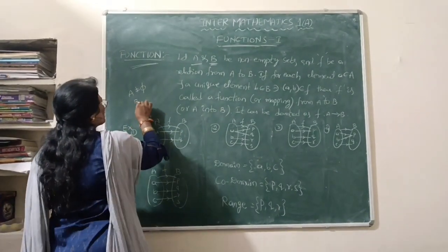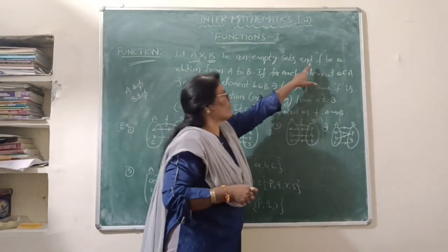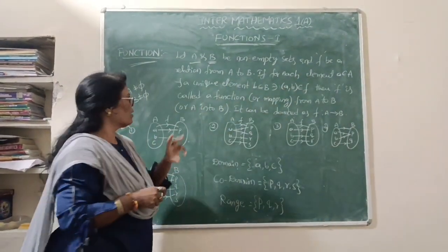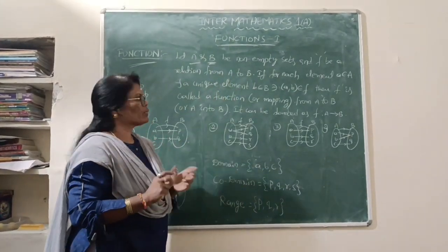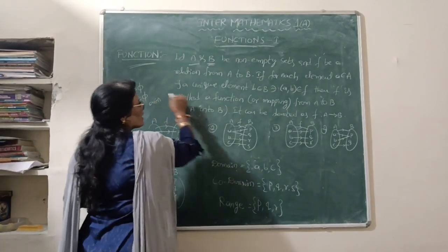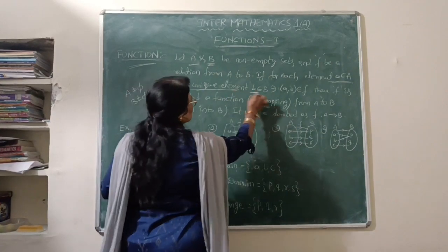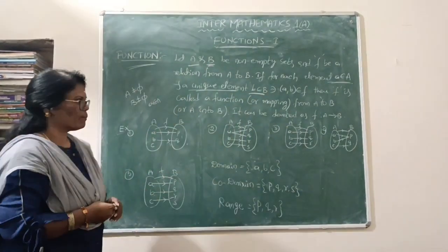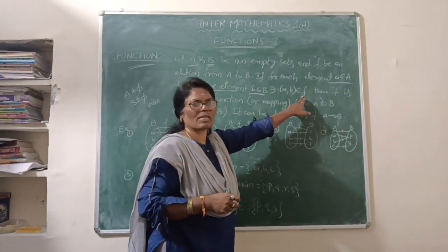Right now B is also a non-empty set. We have to write like this, and here F is nothing but an operation or relation from A to B. So if suppose a is an element in A, you should take, and there exists a unique element b that belongs to B, such that the pair (a, b) is an element in F.